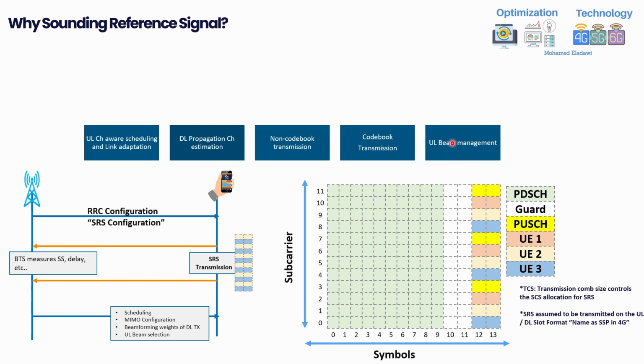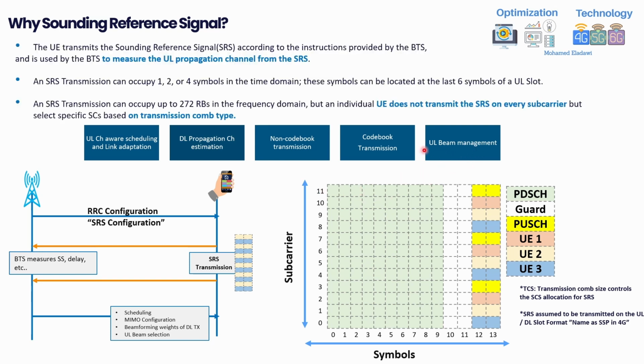The last part is about something called uplink beam management, which is actually not really needed. This uplink beam management is assuming there is no beam correspondence. Beam correspondence is the normal case scenario which you have now in the majority of the networks. Beam correspondence means that, for example, once you identify the best beam in downlink, it can be used for uplink. This is beam correspondence. In case you don't have it, you need to use the SRS to find the best uplink beam, which is why we call it beam management.